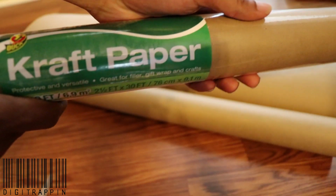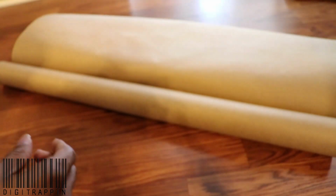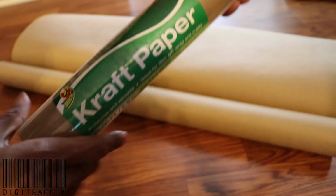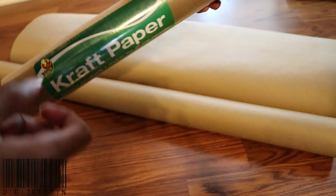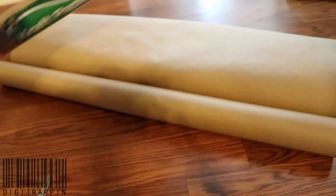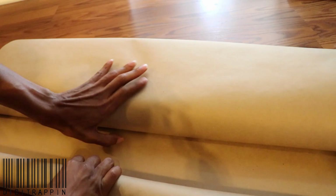But this is the paper that I use shipping wise to wrap all my stuff. You can get it out of Walmart. I think it's $4 and something. And then sometimes I get paper out of Target too, but they sell the Scott brand paper, which is a little smoother so you can get the creases better. But basically I just wrap this up. I probably do like 2 wraps like that.